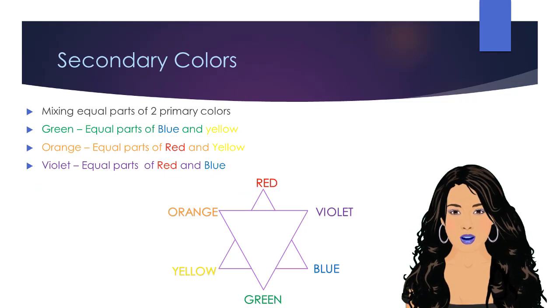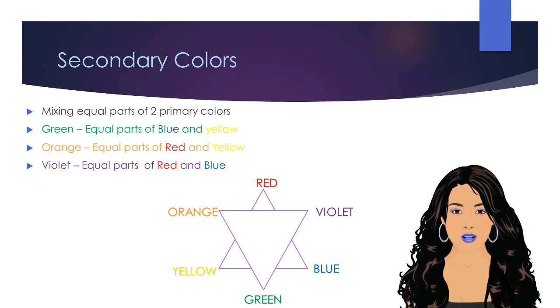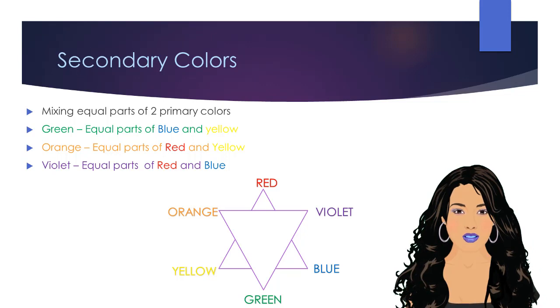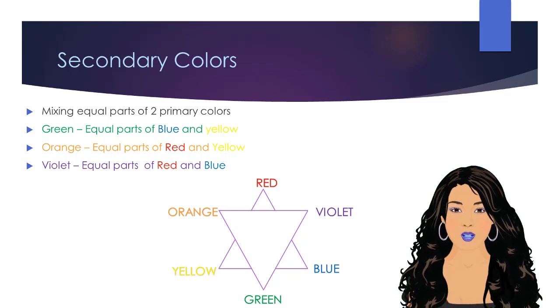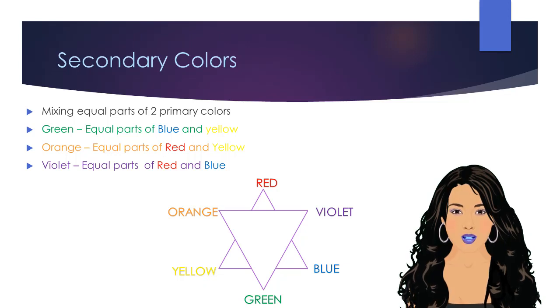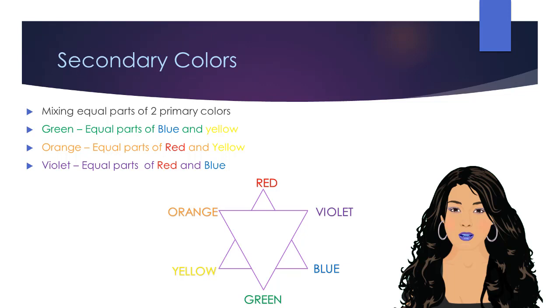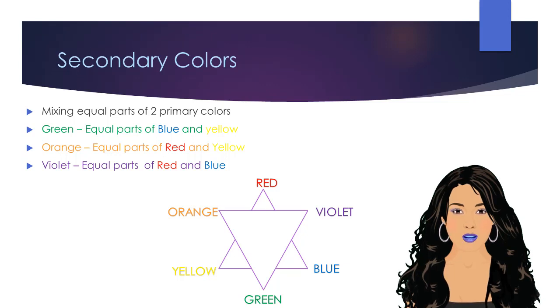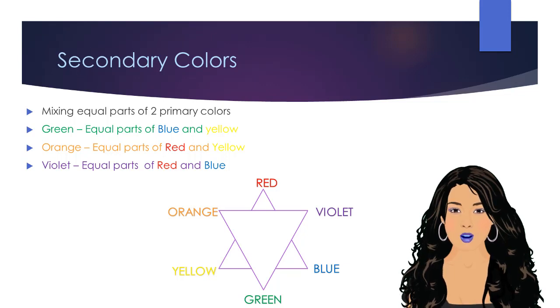Tertiary colors are a combination of a primary color and its neighboring secondary color. So again we need to understand the proportions used in which to create these colors. If we are basing our colors on a 12-part ratio, we need 6 parts of a primary color and 6 parts of its neighboring secondary color.